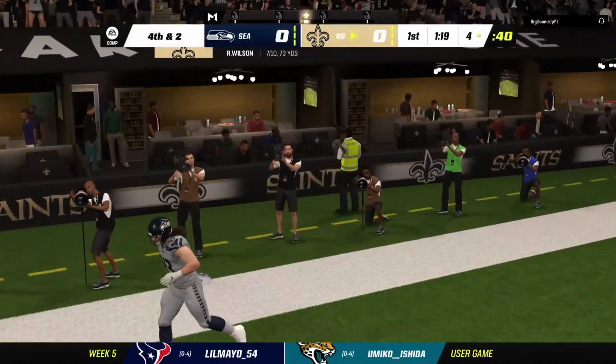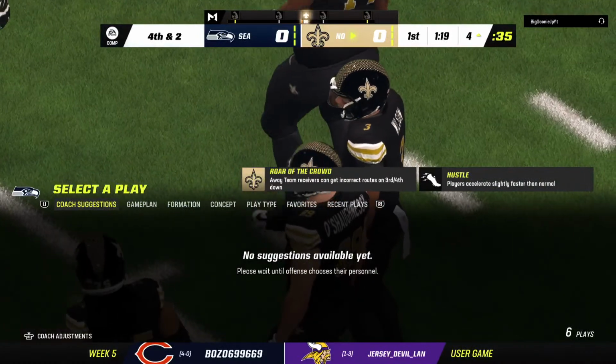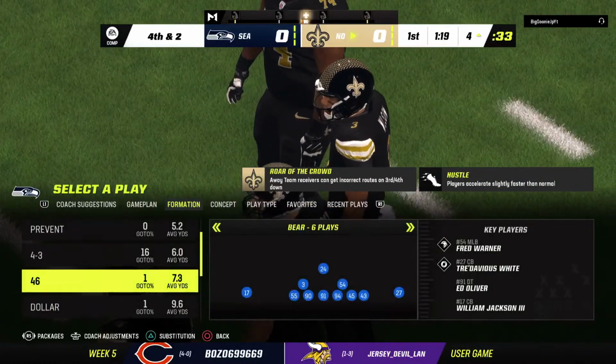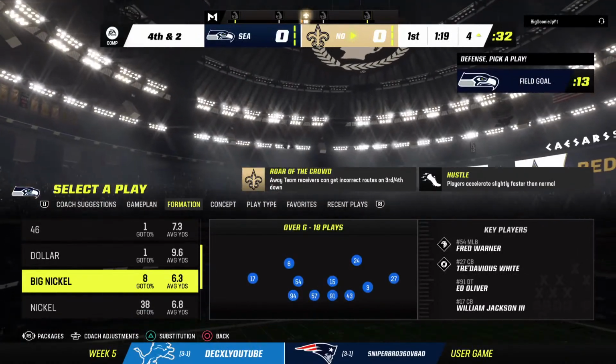Meanwhile, on 3rd down, they take a shot at the end zone, but it's incomplete. Man coverage is certainly a staple of their defense, and it's built for plays like that, forcing that incompletion.